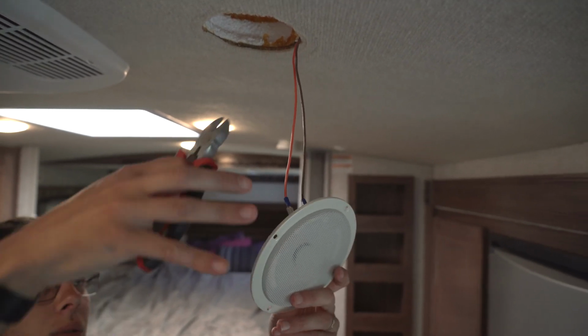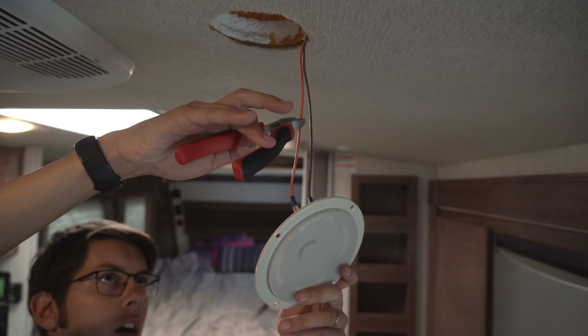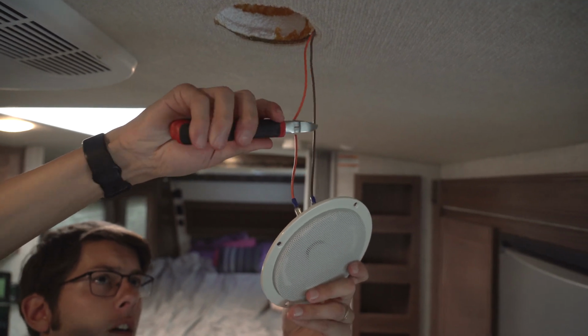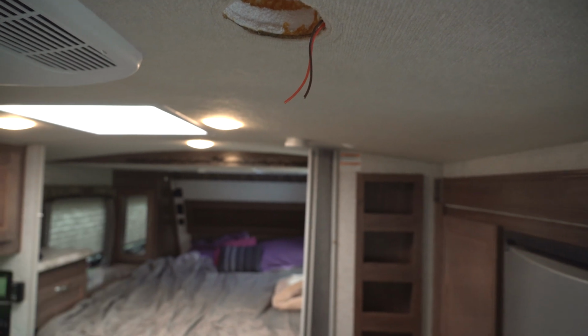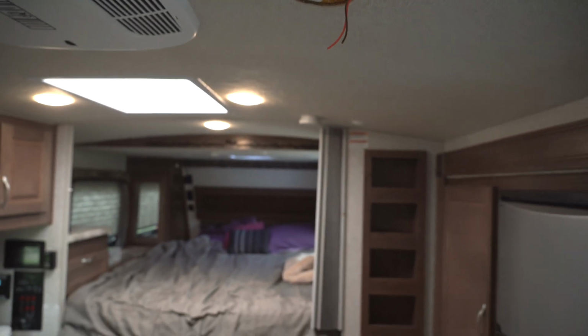So this will just cut right through here. And this one. So the old speaker is gone.